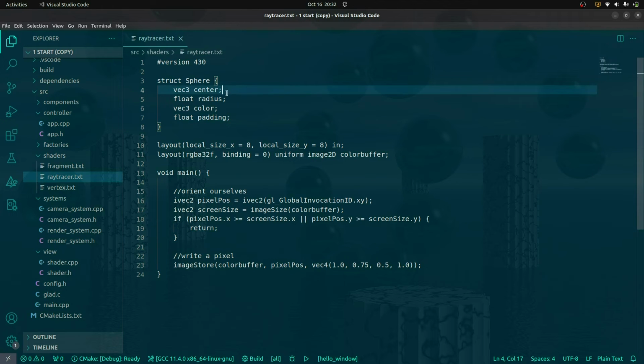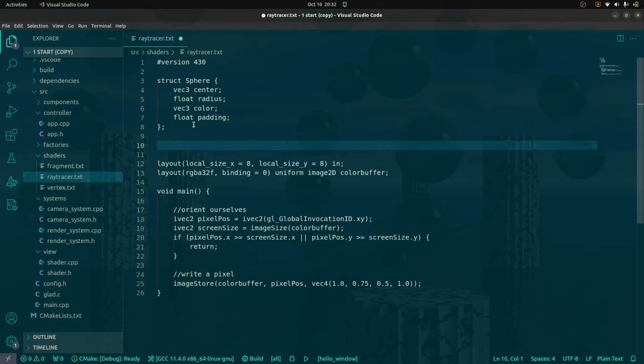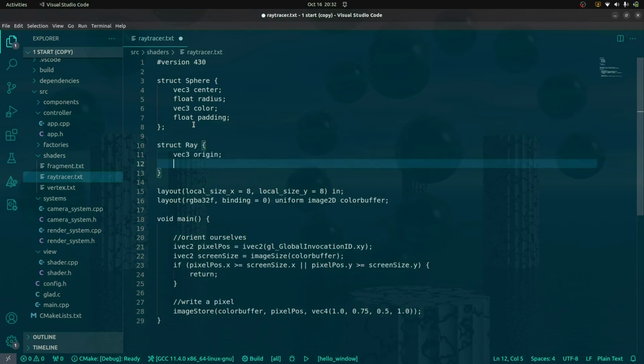Implicitly, the way it's going to be handling these is bundling them together into packages of 4 floats. It's not something to be very aware of at the moment, but it is just a thing. So we've got that sphere. I'm also going to have a ray, which basically just holds those things there.